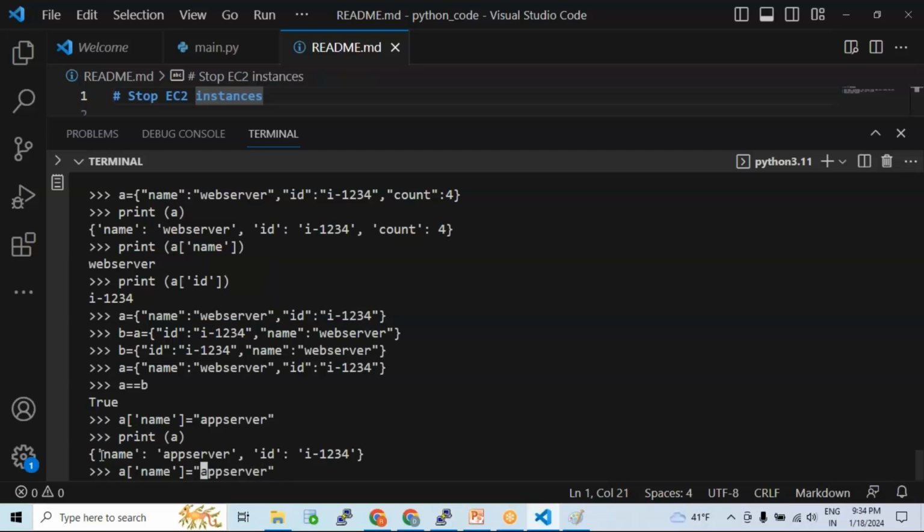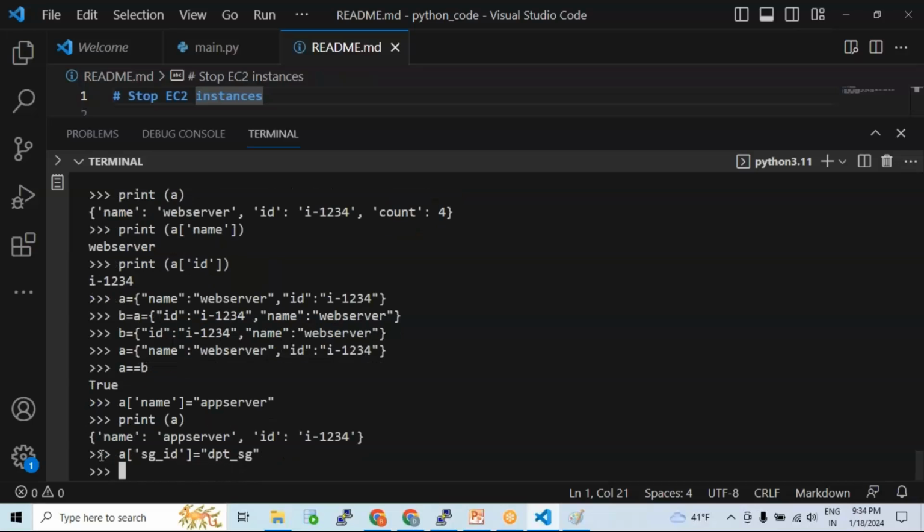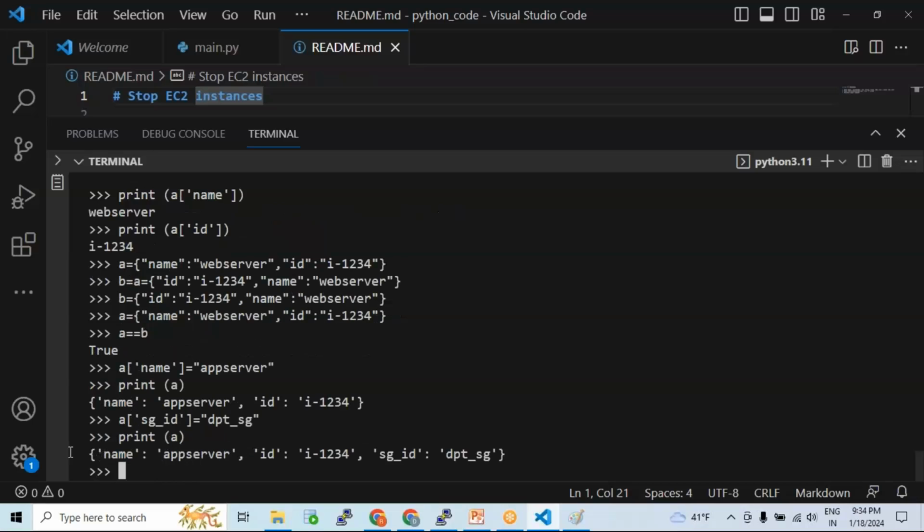So whenever you do this, for example, security group ID, and give it a value. Whenever you say, I want to give this particular value to this particular key, if this key already exists, it will override the value.